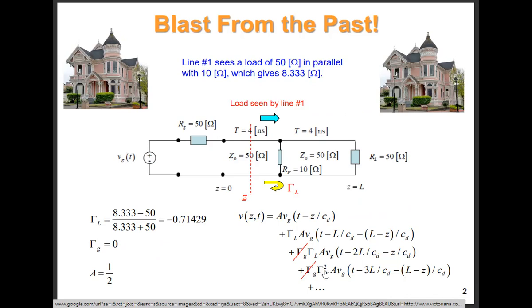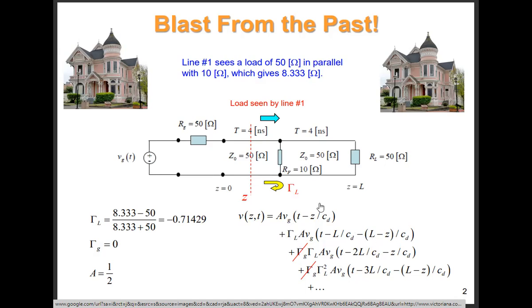Now, here's that formula that we saw a second ago from the homework problem. Okay, so here's the voltage that we expect to see. A is 1/2. Okay, so it cuts it down by 1/2. And the generator is matched. We don't worry about reflections from the generator. So all these terms are gone. So the answer is found from just the incident wave and then one bounce. The wave that comes to here bounces with the gamma L that's equal to this and then sweeps past us going backwards. Once it hits the generator, it's gone, right? Okay. Now, so notice we have to put a gamma L here. Not only the 1/2, which is the A coefficient, but the gamma L, which is minus 0.71429, right?